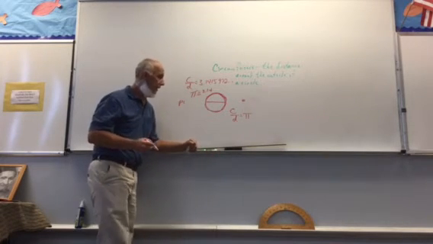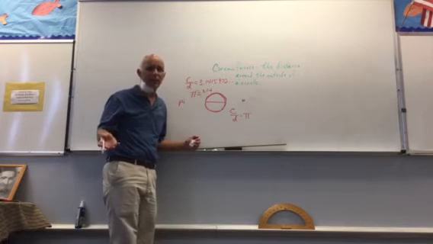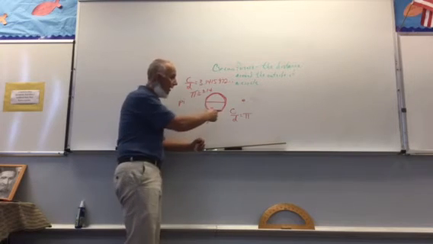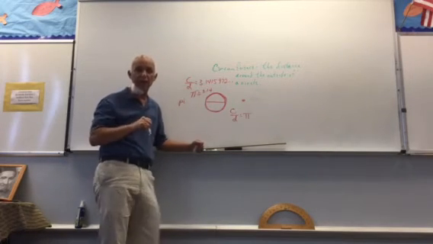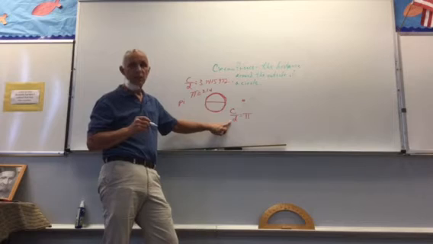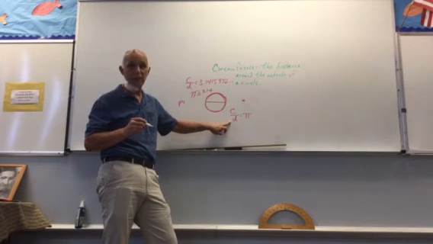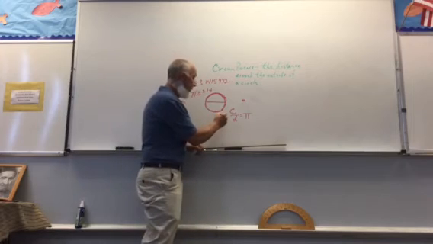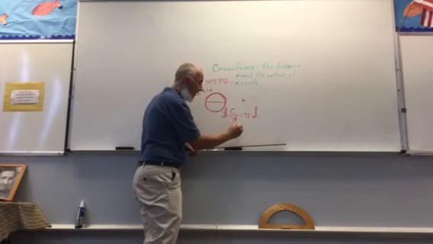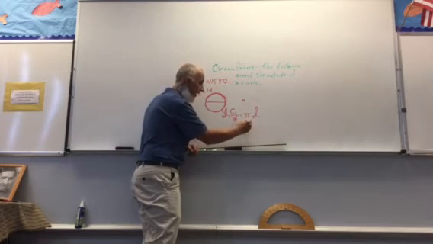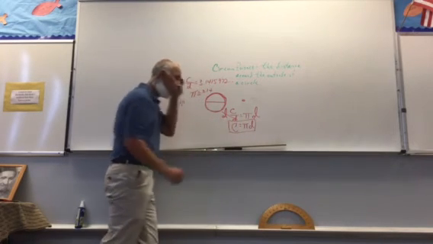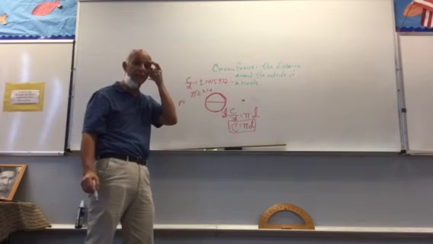And again, you say, what good does that do me? I don't even really know what pi is. I know what it roughly is, but that's not helping me any. Well, if I wanted to find circumference, I'd want to get circumference by itself, right? And to get circumference by itself, how would I get rid of dividing by d? I would do the opposite to both sides. And what's the opposite of dividing by d? Multiplying by d on both sides. So if I multiply by d on both sides, it would cancel on this side, leaving me circumference. And that would give me pi times diameter. So that's the formula for circumference of a circle. Circumference is equal to pi times diameter.